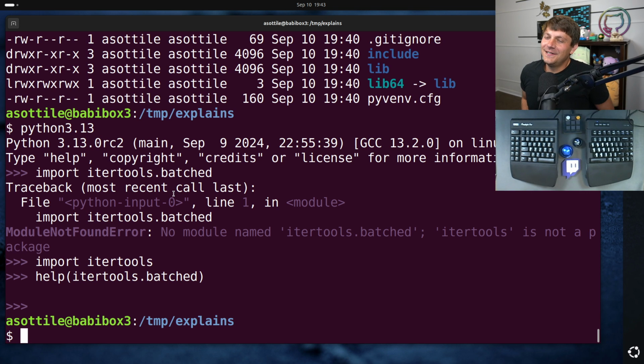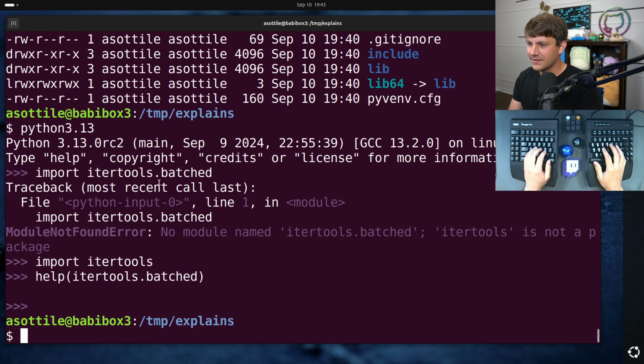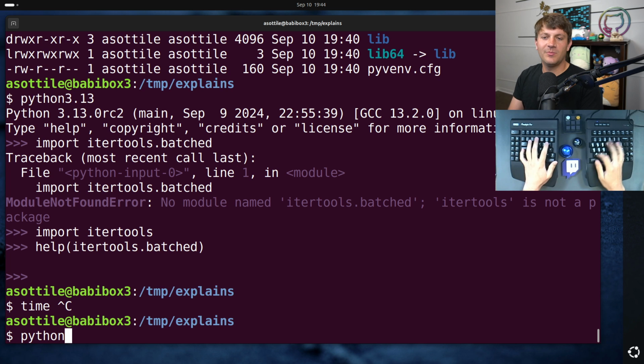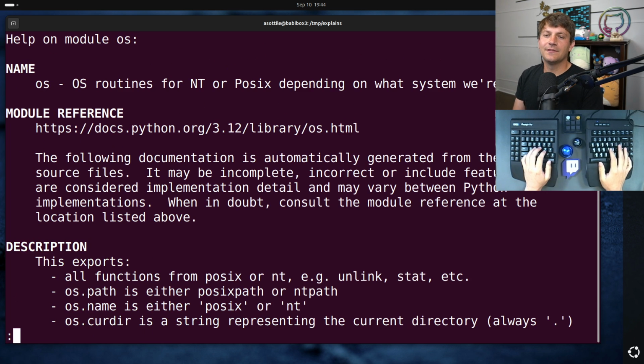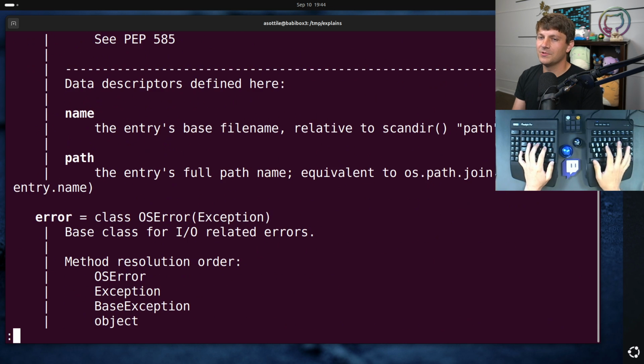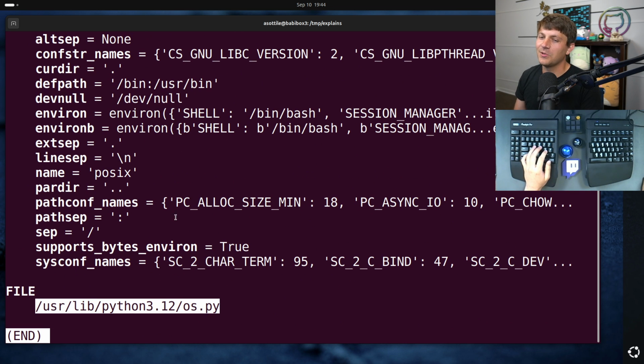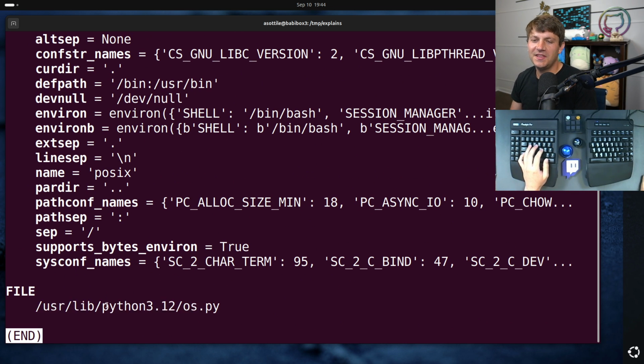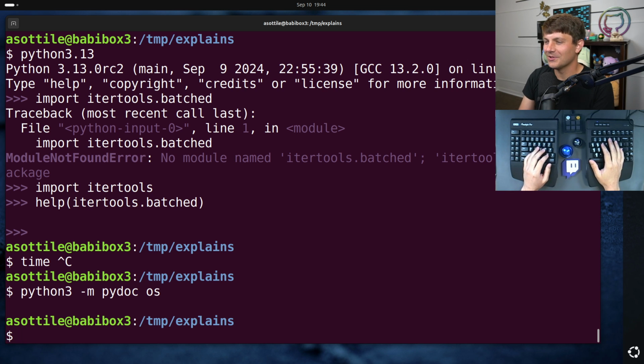All right, now we're going to talk about some micro optimizations that happened in Python. And in order to demo this first one, I'm going to show you a command with pydoc, which, if you're not familiar with pydoc, shows documentation of modules and stuff, and you can find the file name, which I find really useful. This used to be at the top. I don't know why they moved it to the bottom. That's a whole different thing. It's been at the bottom for a long time though, so what's done is done.